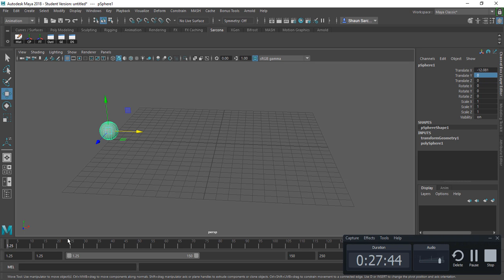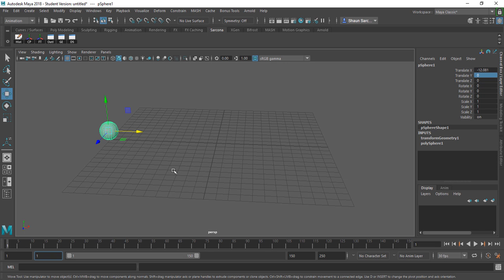Like, where did Maya get that? When we changed it from 24 to 30, it automatically changed our start time to 1.25. So what we have to do is just go in here and choose 1 for all of these numbers. So 1, 1, and then we can rewind this all the way to an actual 1. Okay, so for these left 2 numbers, make sure those are 1, and then you can click and drag inside this and reset that to 1. Cool. So now we're back at 1. All right. When we set keys, all right. So now we have to set a keyframe. So if we were inside Cinema, do you remember how to set keyframes in Cinema?